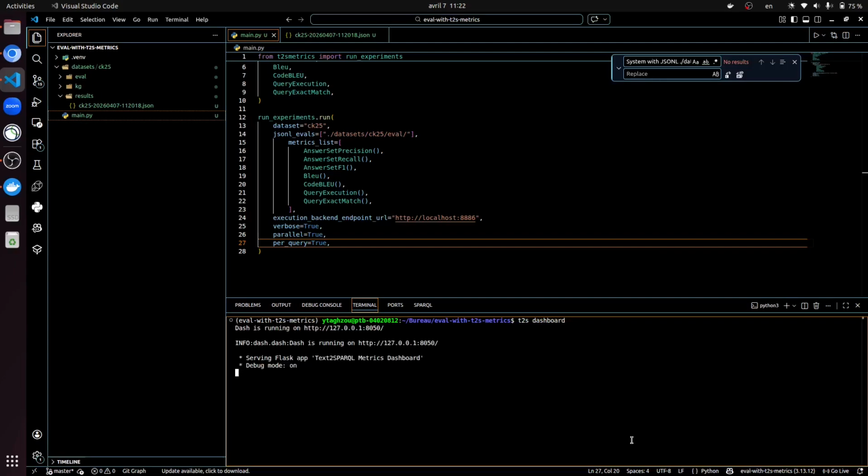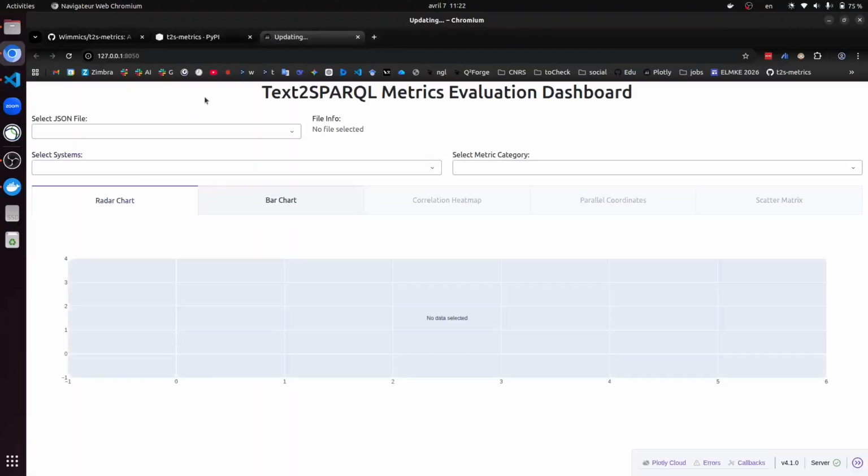This will run a local server in the Flask app, and here we have the dashboard.